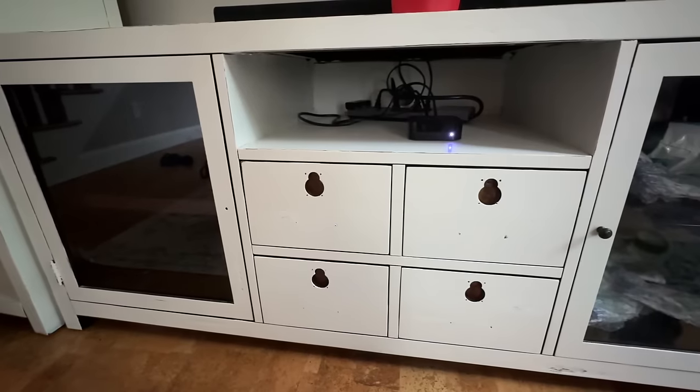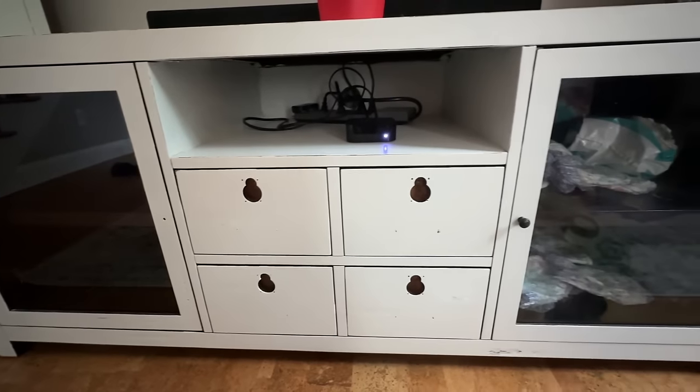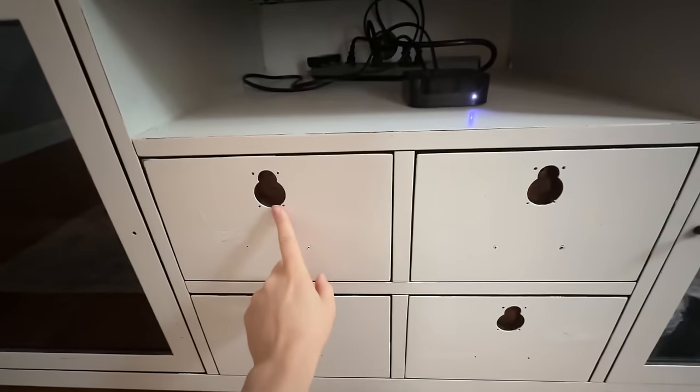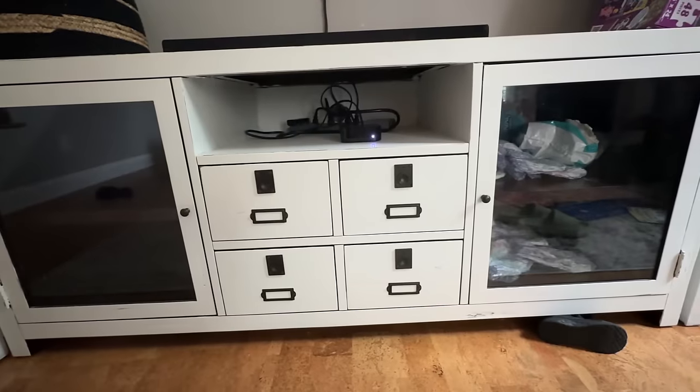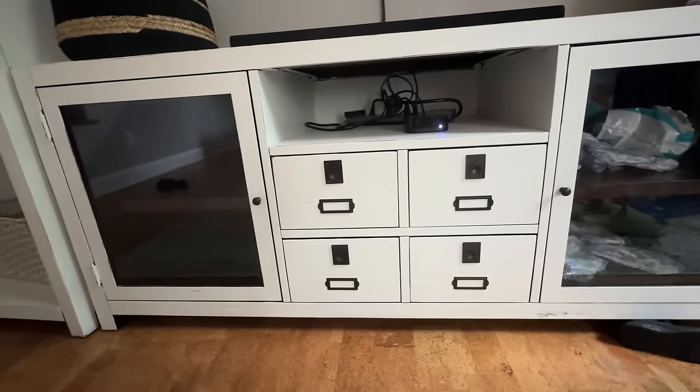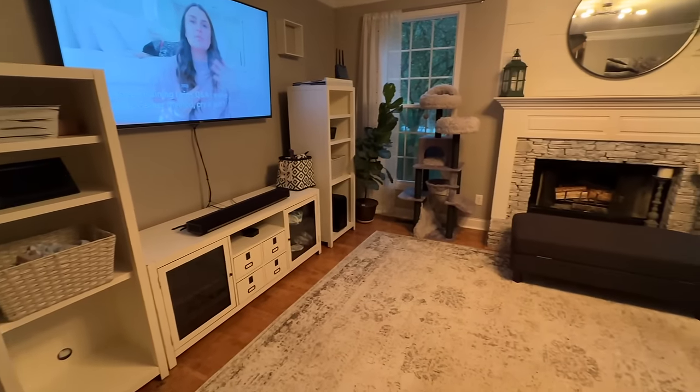Okay, now it's time to put the hardware back onto the TV stand. I did it off camera, and this is what it's going to look like after. I love how it now stands out, and you can actually see the hardware because the furniture is white. So the room is completely done. Let's see what it looks like.